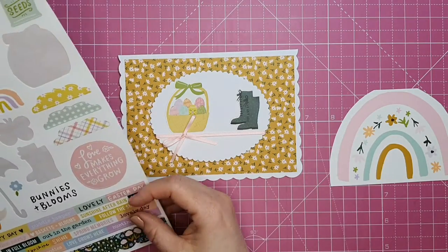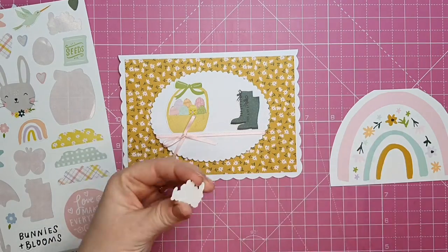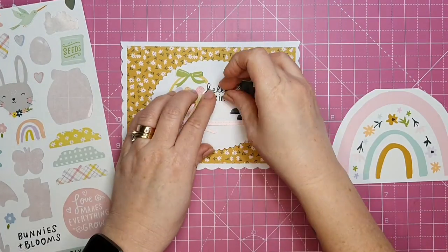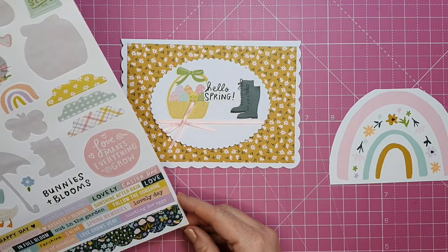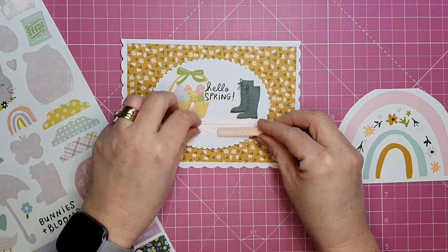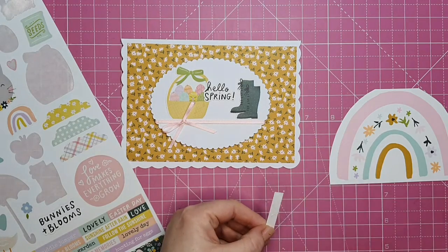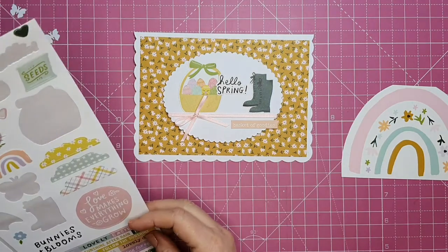We've got a basket full of Easter eggs. Don't they look delicious? And I'm going to use the Hello Spring sticker sentiment. Sure, why not? It'll save me having to stamp or die cut one. Now I'm also going to take one of these little sentiments along the bottom, and I was having a read through to see which one I preferred, and I like this one, basket of goodies, because that's what it is. It's a basket of goodies. Perfect.